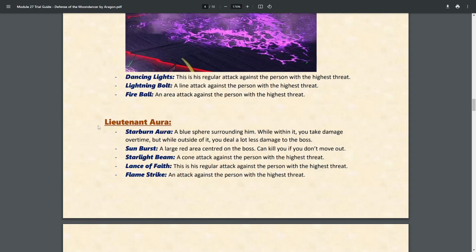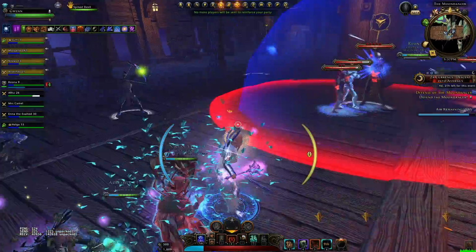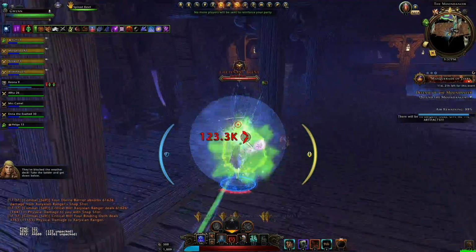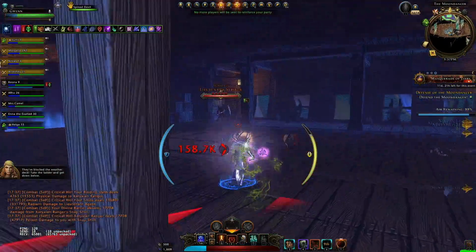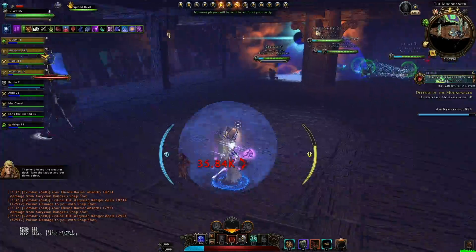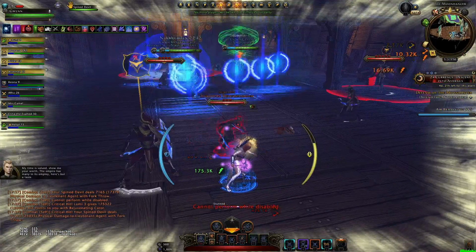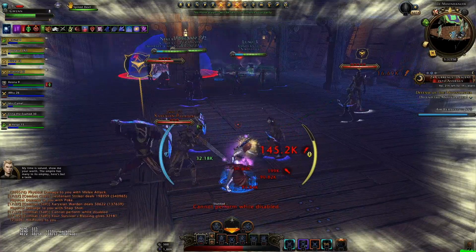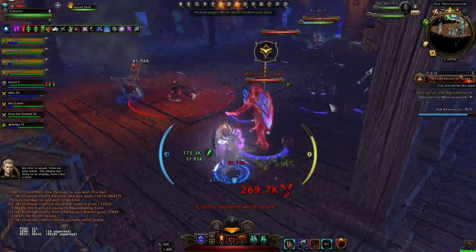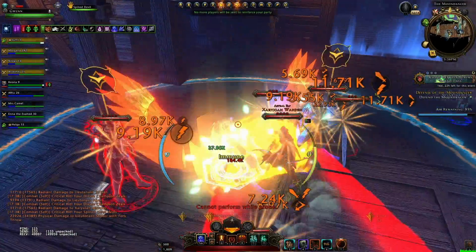The Lieutenant Aura is the guy right here. You see with his big blue zone, that blue area, while within it you take damage over time, but you also deal extra damage against him, or you could say you deal normal damage against him. If you're not within the blue area, you deal a lot less damage. So it incentivizes you to move close next to him. You will take damage, so healer will want to heal you through it, but just do that during your burst when you're getting your encounters off and then move away again.